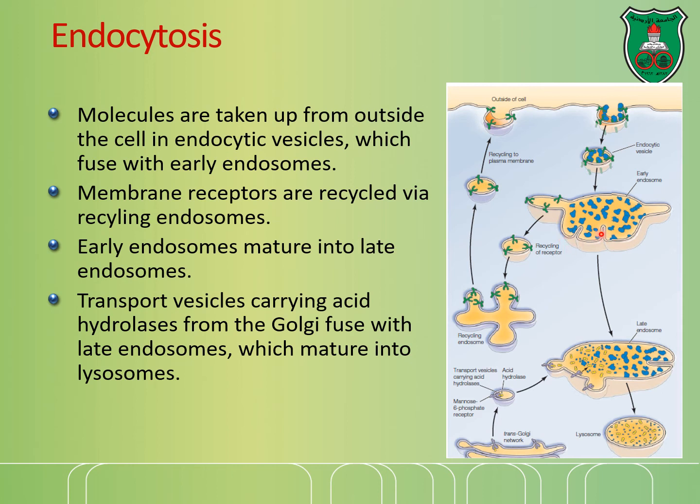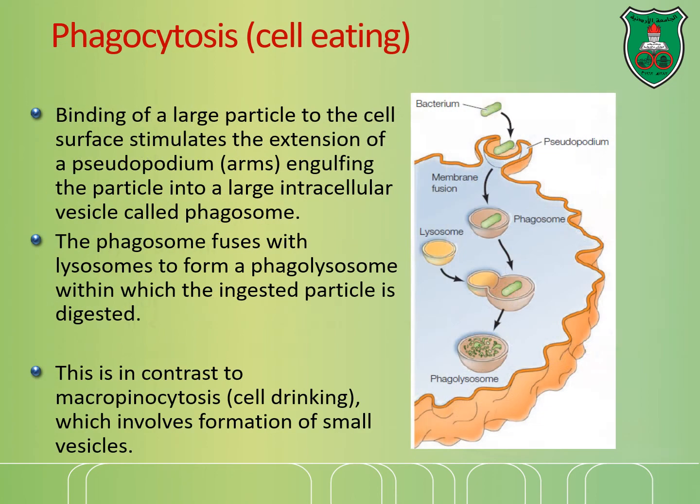Now what happens is that these early endosomes can mature into late endosomes, and late endosomes can fuse with vesicles forming lysosomes. These are vesicles that contain the acid hydrolases. Okay, and in addition to the pump, the environment becomes very acidic inside these lysosomes.